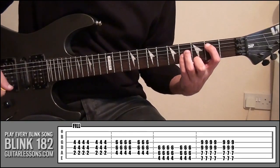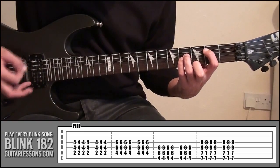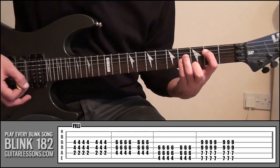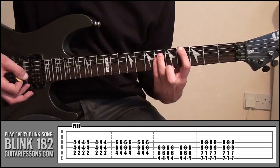Da da da da da da. So 4 times, pause, and 3 times. 1, 2, 3, 4, 1, 2, 3. And then slide it up 2 frets. Then upper string.